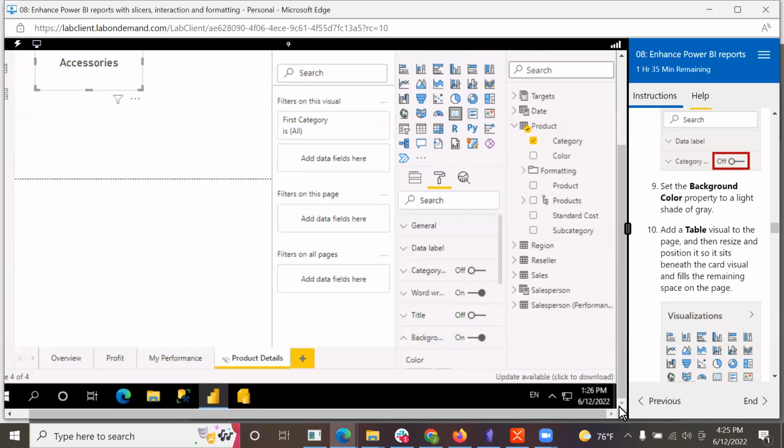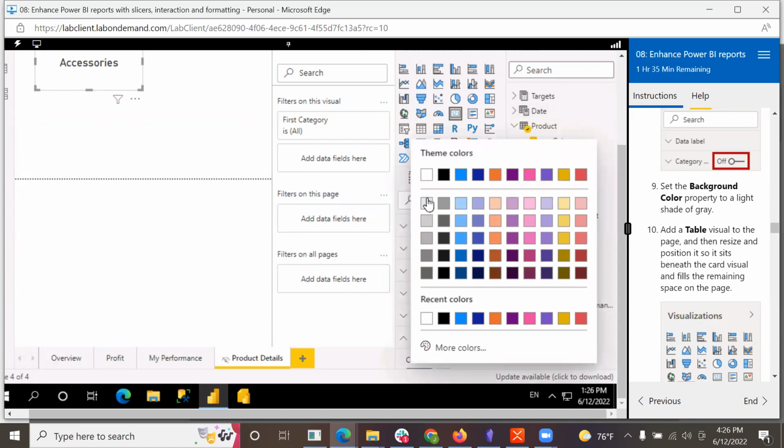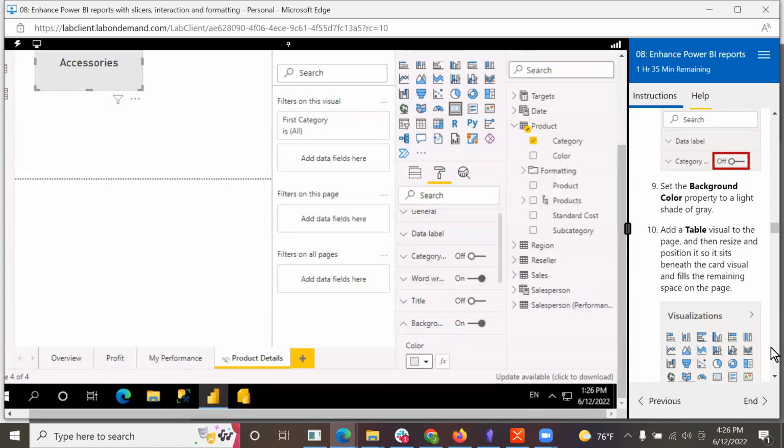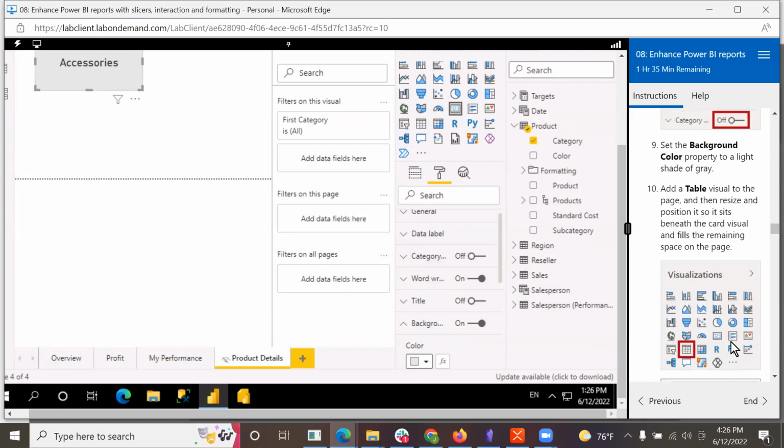Need to get further down on that. I don't think I can. That's a bummer. All right, I got something. It's light gray now somehow. Add a table to the visual page. Maybe add a table visual to the page.